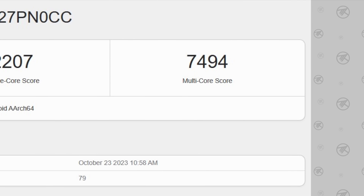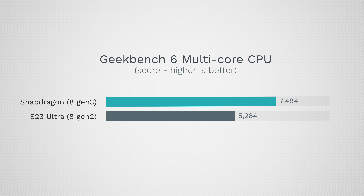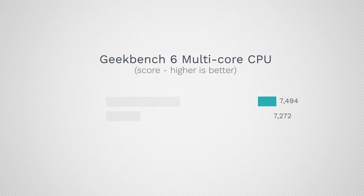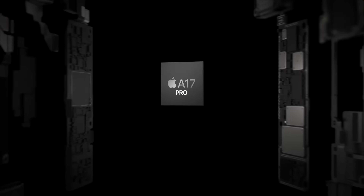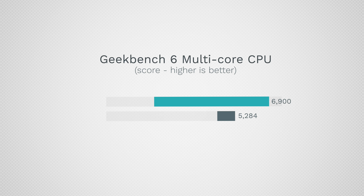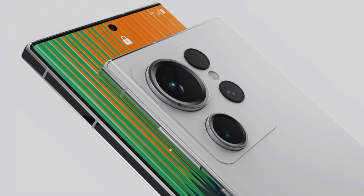We have a leaked benchmark from the Xiaomi 14 showing an absolutely insane performance score of 7,494 in the latest Geekbench 6. The S23 Ultra with the Snapdragon 8 Gen 2 scored 5,284 in our tests, while the iPhone 15 Pro Max got 7,272 — so the 8 Gen 3 not only made up that big gap but even exceeded the A17 Pro. We should take this with a grain of salt since we don't know how the chip was cooled, and doing the math based on the S23 Ultra chassis we'd estimate roughly 6,900 — still a massive jump.